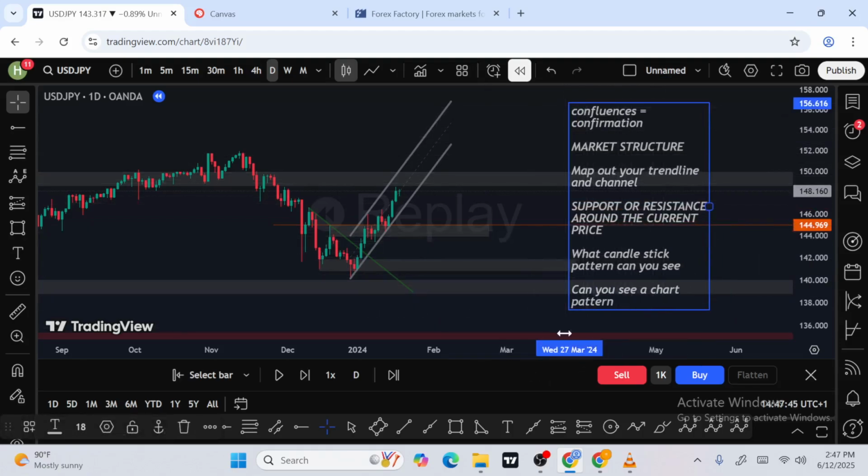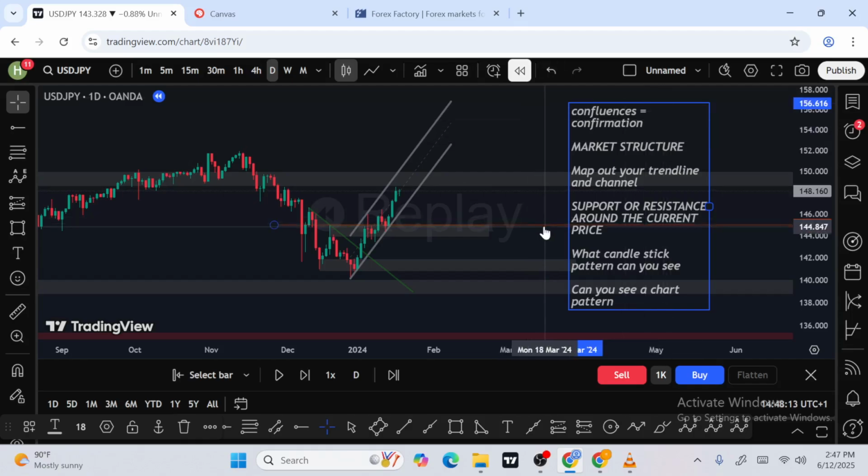Now, are we taking note of these confluences? These are the things we are to determine before you press that button by yourself. All these things that you are seeing here. So if you are not seeing this and you enter a buy, if you are not seeing this and you enter a sell, you are in trouble. Things to look out for before you enter. Yes, of course, that is your confluence too.